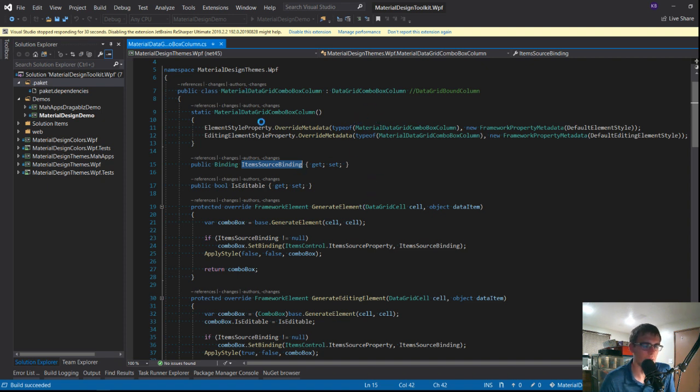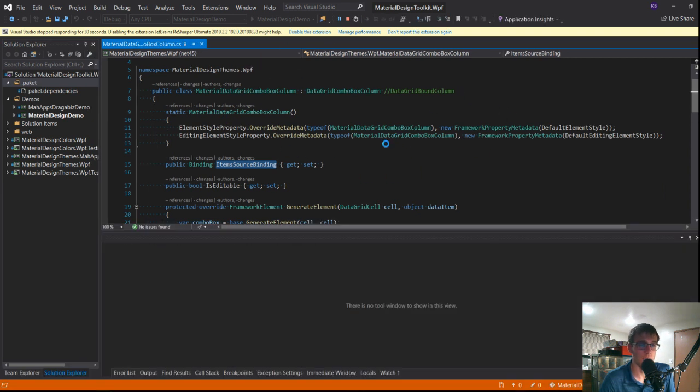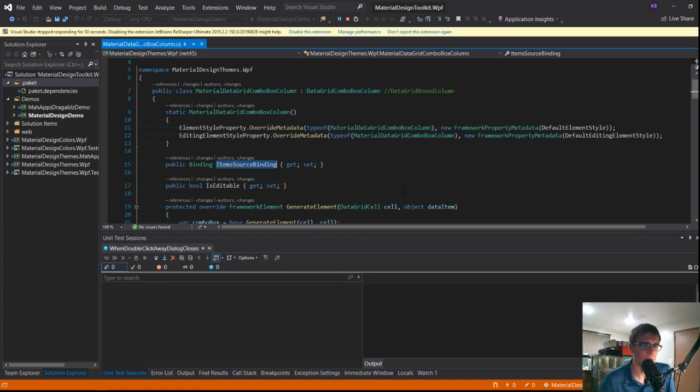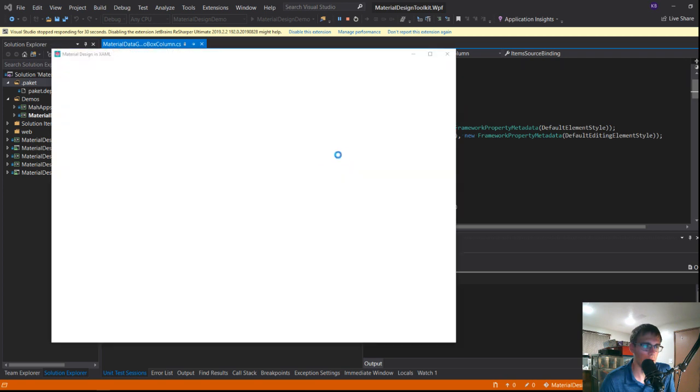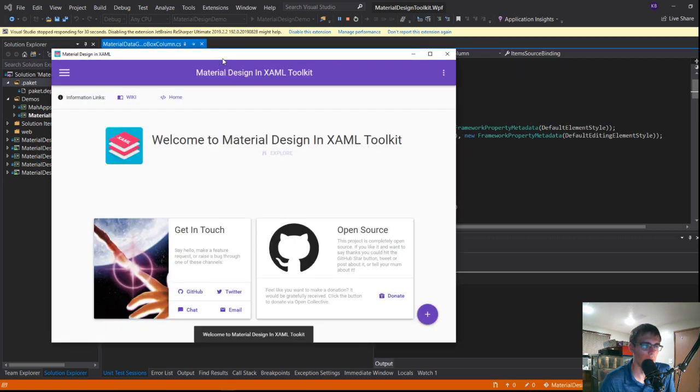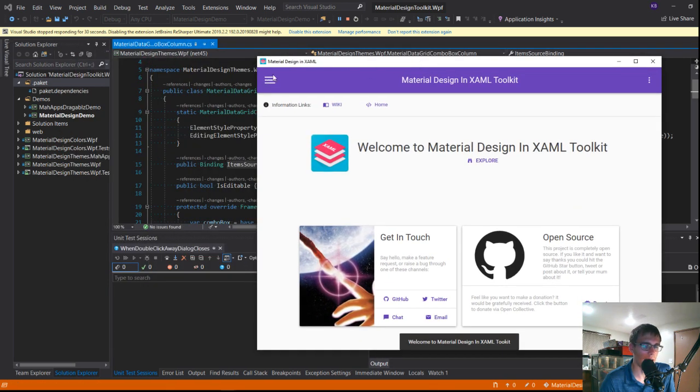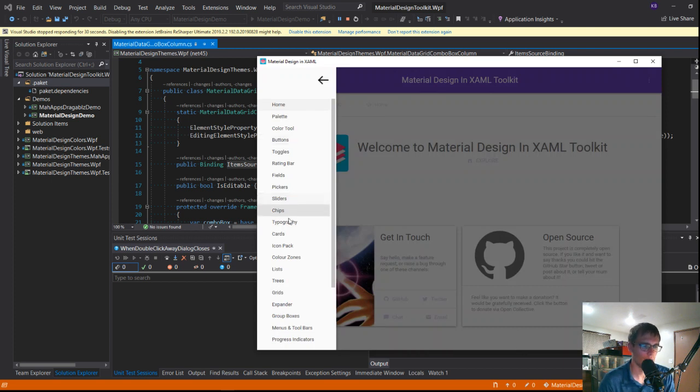The columns themselves are bound effectively at the same level that the data grid is. So they have access to the data grid's data context. Whereas the cell itself is going to be typically bound to the individual item within the items collection. So if you have a data grid with, say, 3 items, each item is its own row, the cell is going to be bound to that. Okay, so now we're cooking.